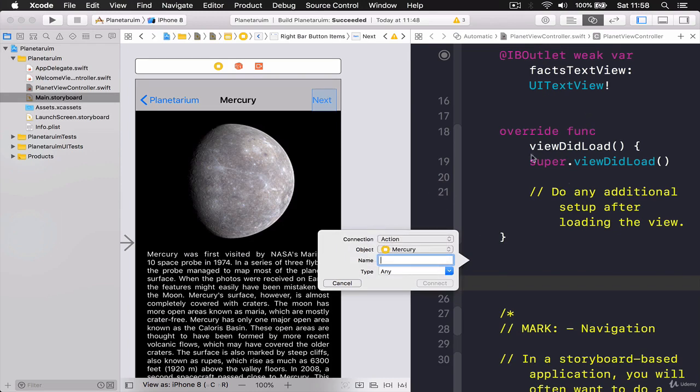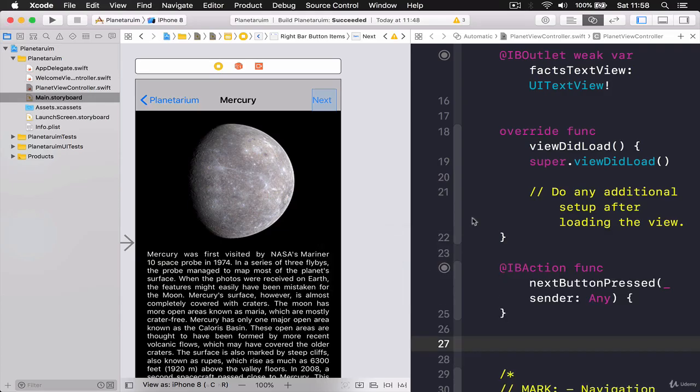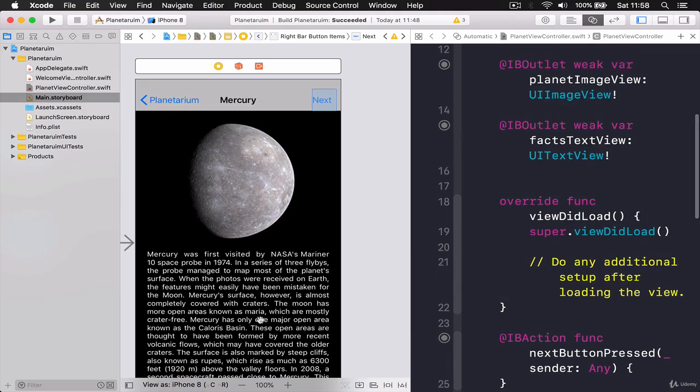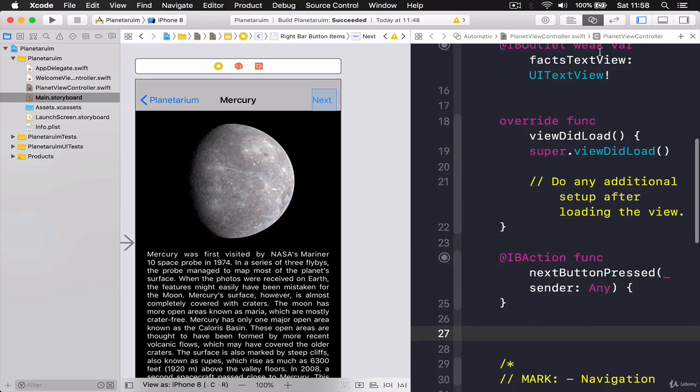When you are doing this under the function viewDidLoad, it automatically changes to action. I'm going to say nextButtonPressed. Click connect, and now we have three connections, two outlets, these two, and the button as a function.